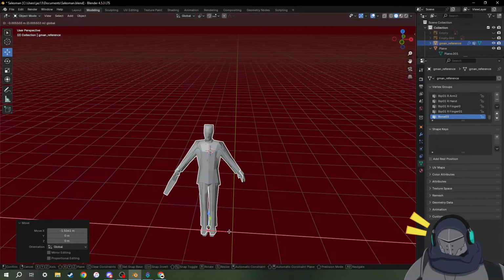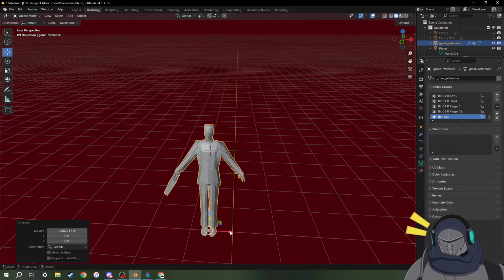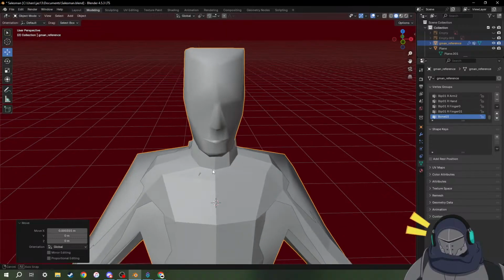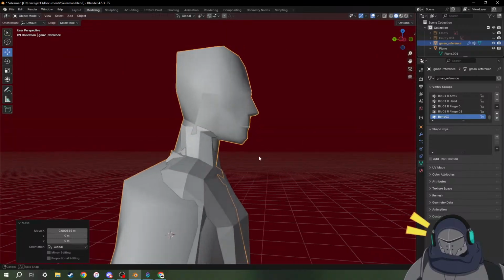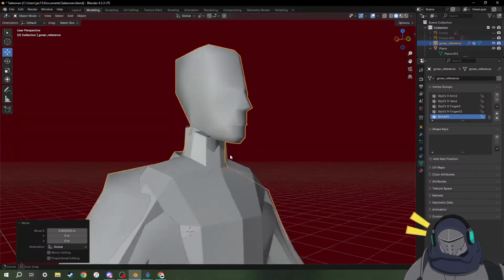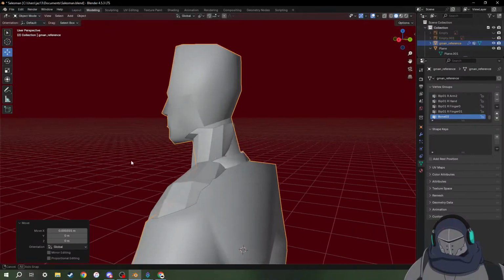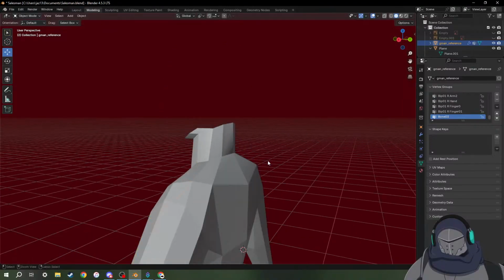I think that's about as good as it's going to get, honestly. I'm curious, did I at least start the neck in a reasonable place? Yeah, no, that's fine. All right, cool.